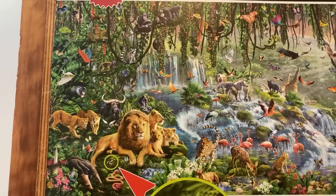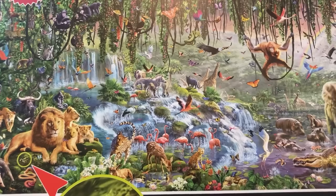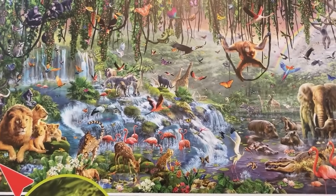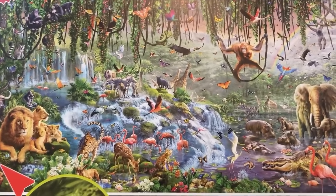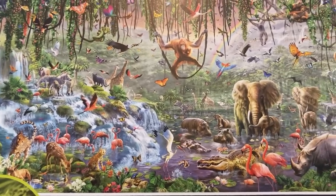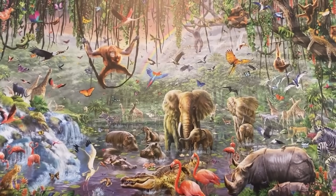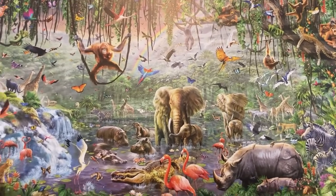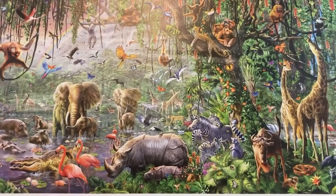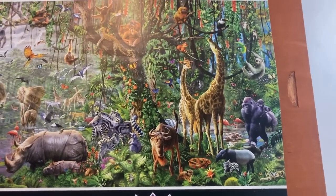Over here on the left you've got some lions, what looks like a buffalo, snakes and things in the trees. As you move along, there's a water area in the middle, some vines at the top with birds, and what looks like an orangutan. We've got some flamingos moving even further along, more water, what looks like a hippo and a couple of elephants, plenty of birds flying around, a rainbow in the background. Still moving along, you've got some rhino, some zebra, giraffe, gorilla, and so on and so forth. It's a jungle scene crammed full of animals.